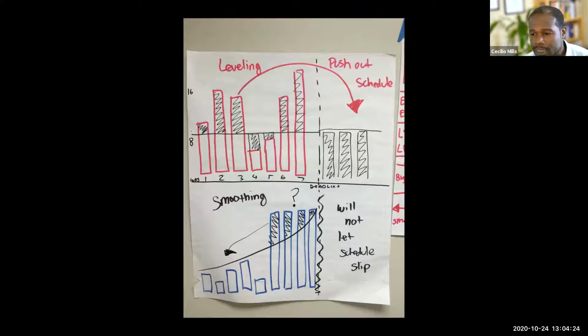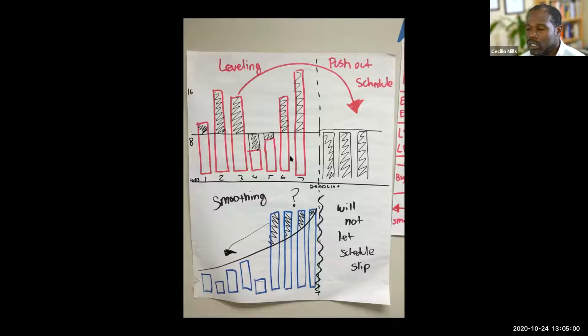Maybe this is a case where this is union labor and they're only going to work 8 hours a day. If that's the case, we're going to level them out. Leveling, by contrast, does not care about the hard deadline, because all these little squiggly lines, all that extra time, it's going to first look to fill in any areas here. And then the remaining time will just go out: period 1, period 2, period 3. It'll add, in this case, period 8, 9, 10, and maybe an 11 that's really small.